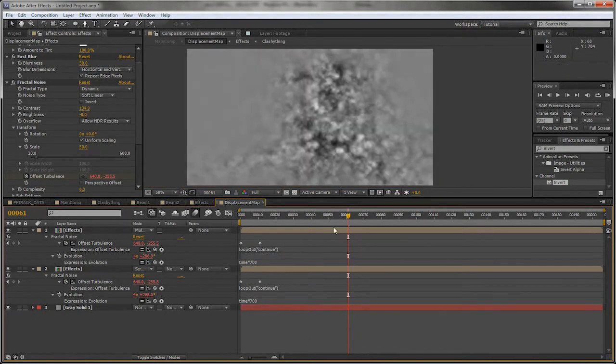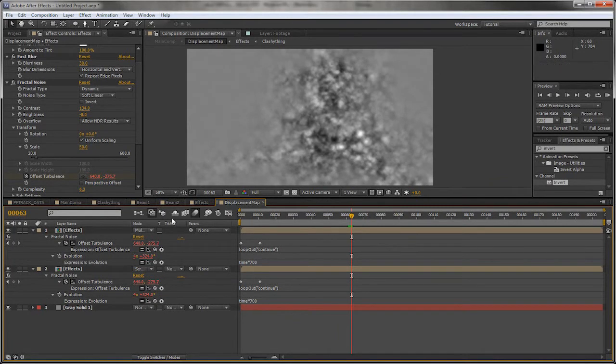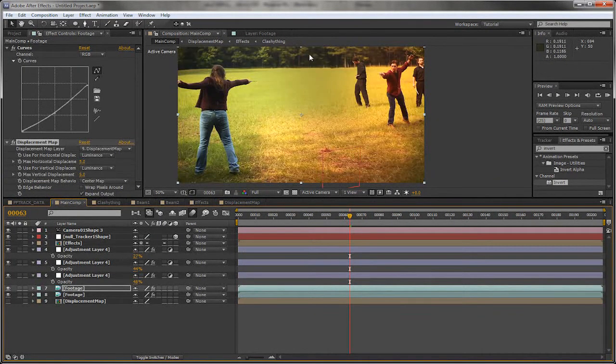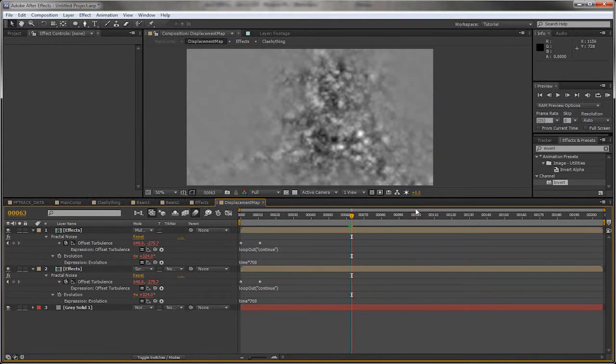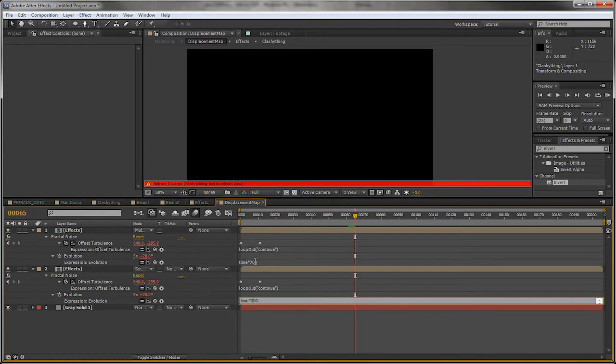We want this to be fast, but still quite slow, since this is pretty big. And a general rule of thumb is the bigger it is, the slower it's going to appear to move. Even though it would move the same as a smaller thing, it's just where you're viewing it from. If something's bigger, you'll be further back and it'll look like it's moving slower. So I might even slow this down a little bit more.